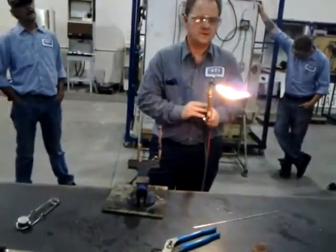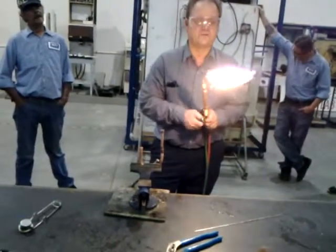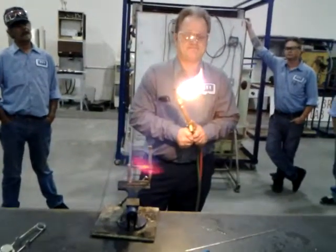Not a quarter turn. Remember I gave it a good quarter turn so we don't get the soot and smoke? Heavy quarter. That's a really good quarter turn. Damn right.